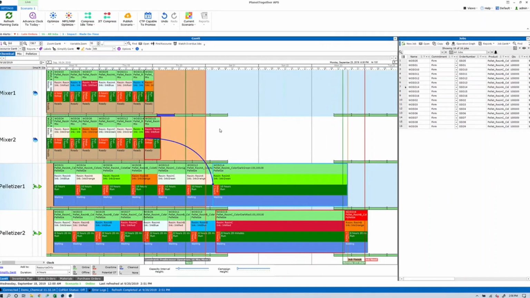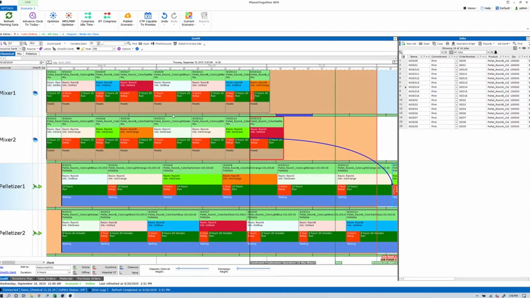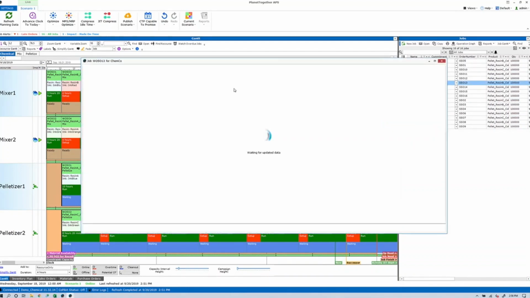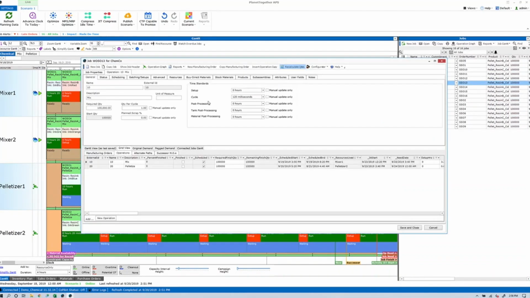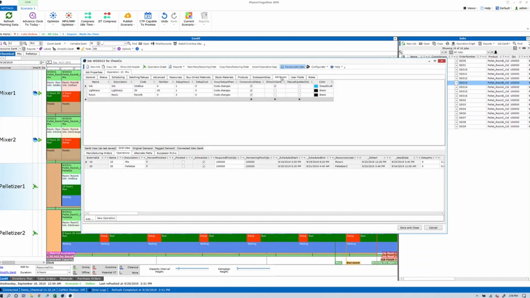So let's next talk about doing some sequencing and some changeover reduction. This is the cool part. So what Plan Together does is I've loaded in something called an attribute. Let's open up one of these jobs here, this resin, this blue resin. If I open this job up, there's a lot of data in here, but I'm going to come over to my attributes.